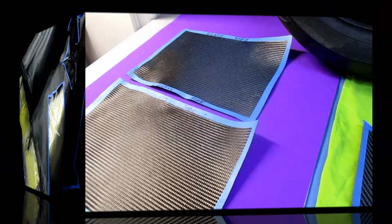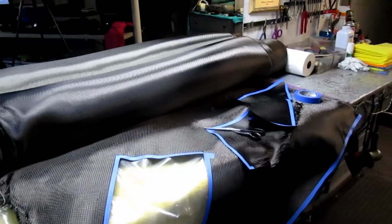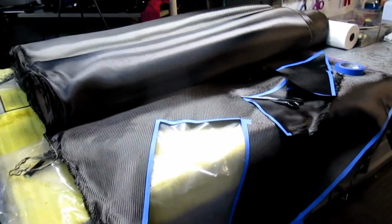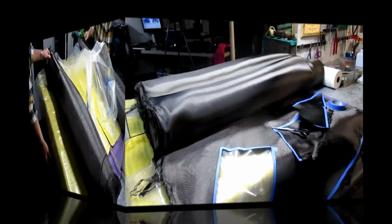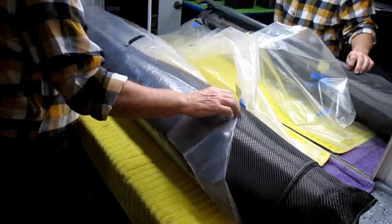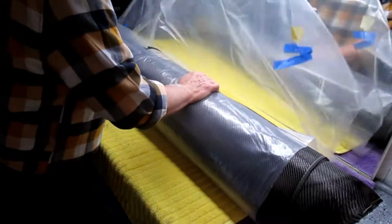So all our material is cut out, or what I'll call the buck, for lack of a better word. Our bucks are ready, and we're just going to try to figure out now how we want to exactly do this. And I want to carefully put all the scraps inside the roll, roll it up in the plastic, and save that. And again, thank you Dave Midgley and Dick Hewitt. So with all scraps in place, it's a no-brainer.